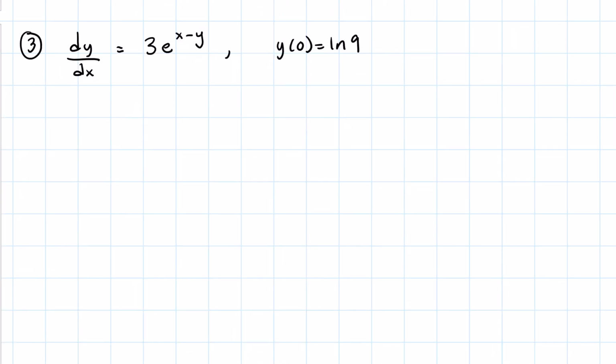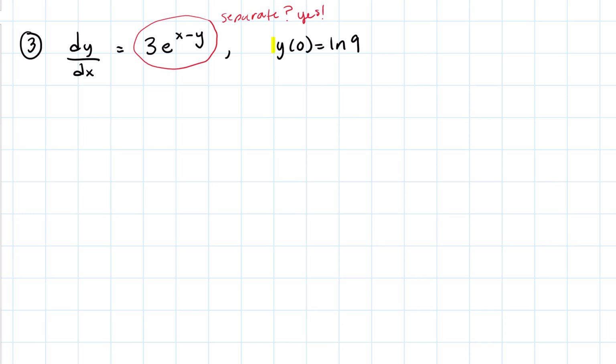Okay, let's look at one more example. We've got dy/dx equals 3e to the x minus y in the exponent. Now, the question might come up, is this separable? Can I separate this? We'll have to use some rules of exponents, but we will be able to separate this. So yes, we can separate this.